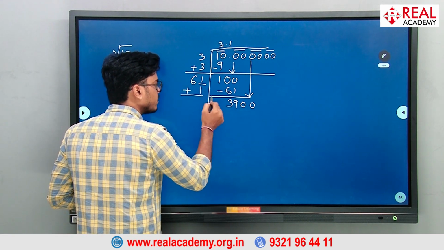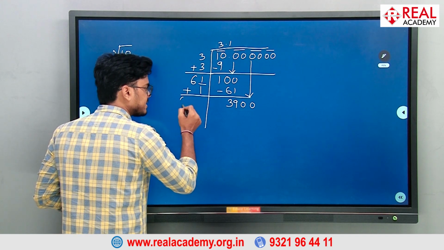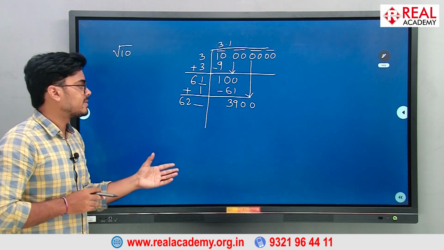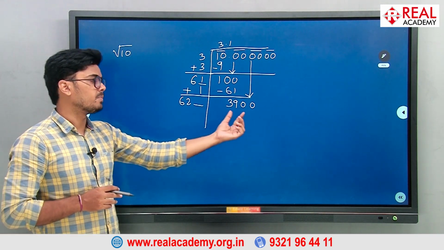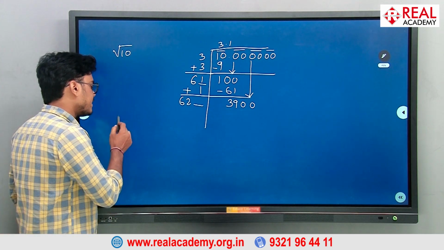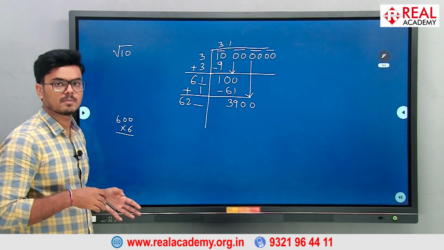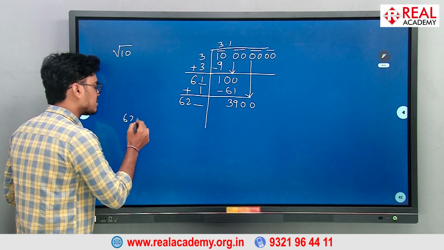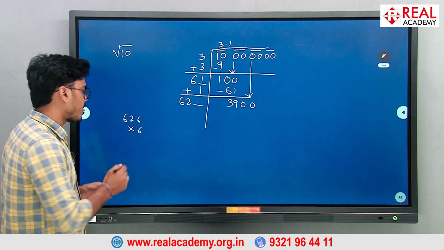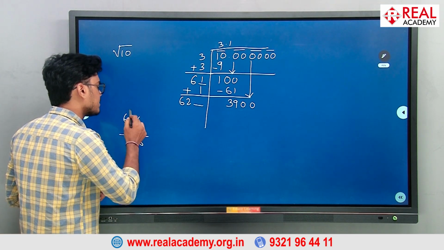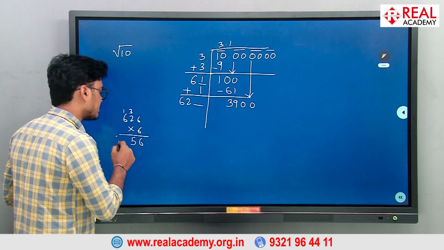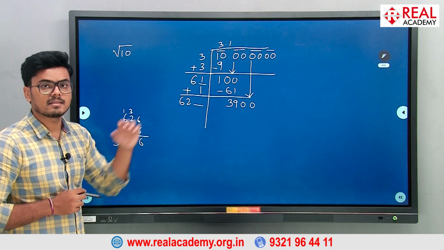Here add the digit that you considered earlier. So 61 plus 1 is 62, and there will be one more digit that we need to find out such that its multiplication with the same digit will be less than or equal to 3900. Now we all know that 600 into 6 is 3600 something, right? So if I multiply this 626 by 6, we should get some value near to this. That's an estimation, correct? Let's try to find out. 6 6s are 36, 3 carry, 6 2s are 12, 15, 1 carry, 6 6s are 36. We are getting 3756. It is less than 3900.